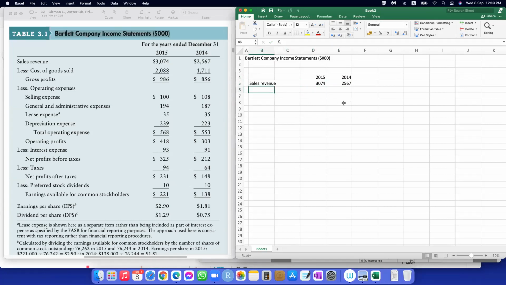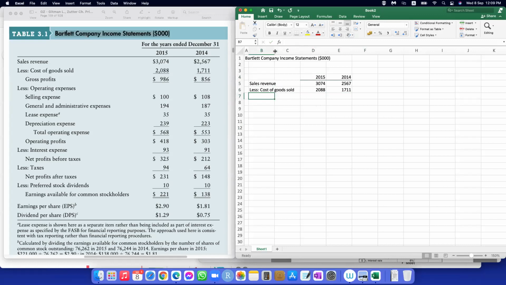Then less cost of goods sold: 2088, 1711. Remember that when you copy it, actually you have to use the formula rather than the amount.